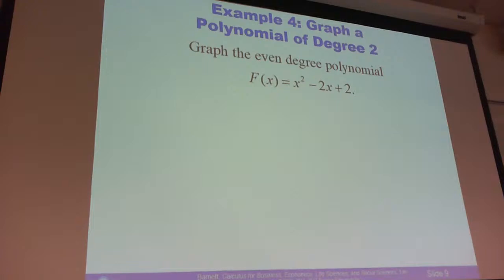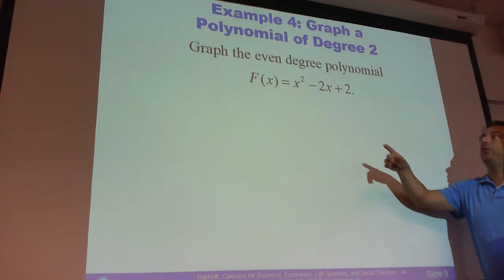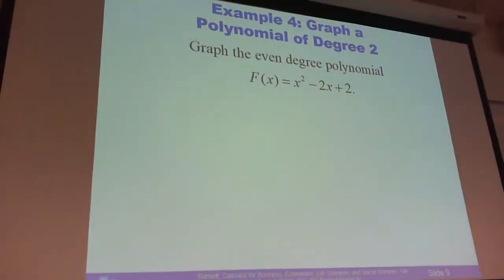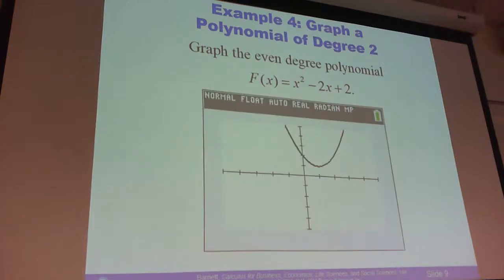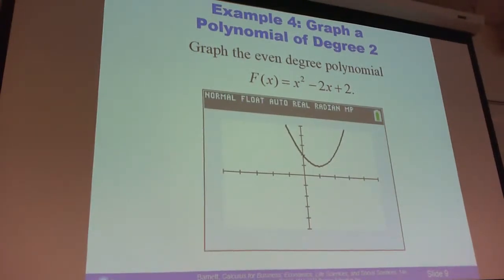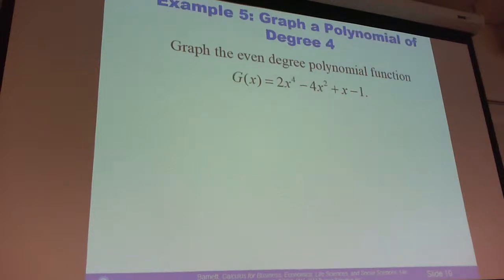If you had f of x equals x squared minus 2x plus 2, what's the degree of that one? 2, which is even, which means both ends are going to be either up or down. And because we've done quadratics before, a is 1, so is it happy face or sad face? Happy face. Okay? They're going to match because they're even. These are just some good observations.